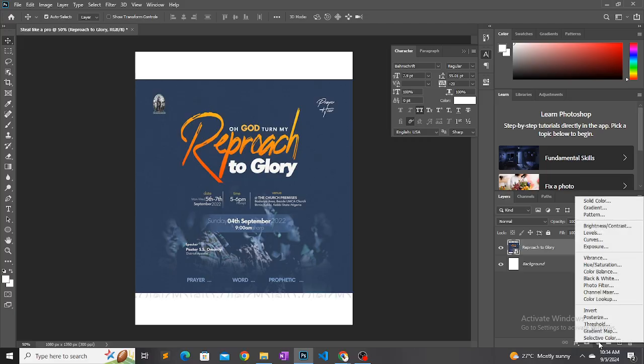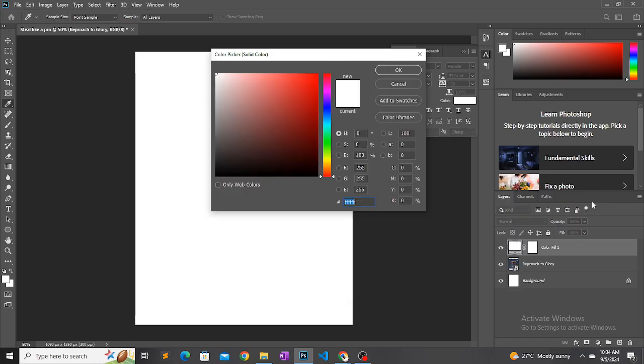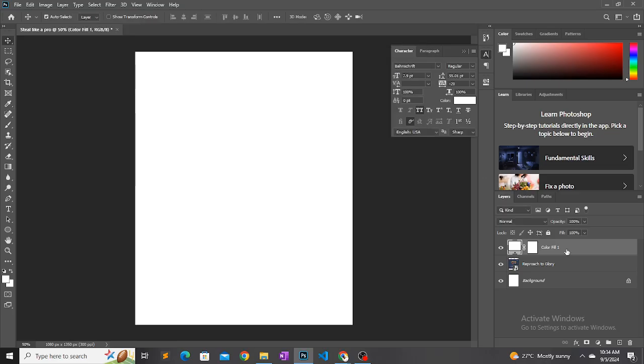Click option, click solid color. When you click solid color, it creates a new color fill.